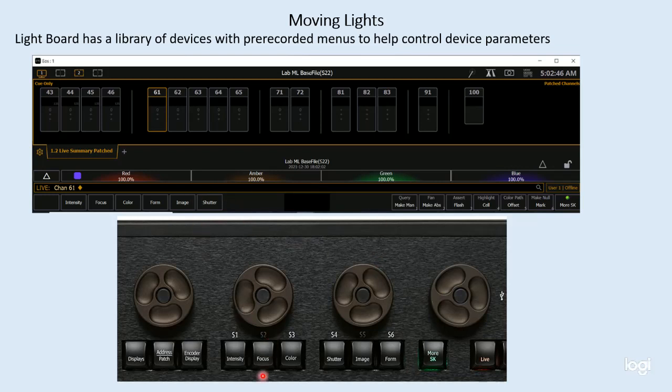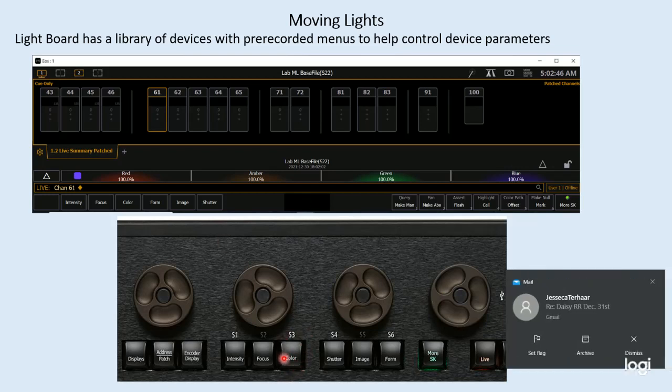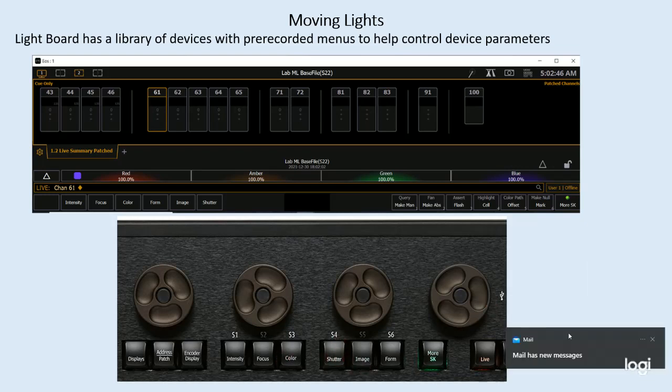So pressing color toggles you through all of the color options that a device might have. There are rarely 3 pages of color per fixture. Shutter may have a 4th, but I don't think so.